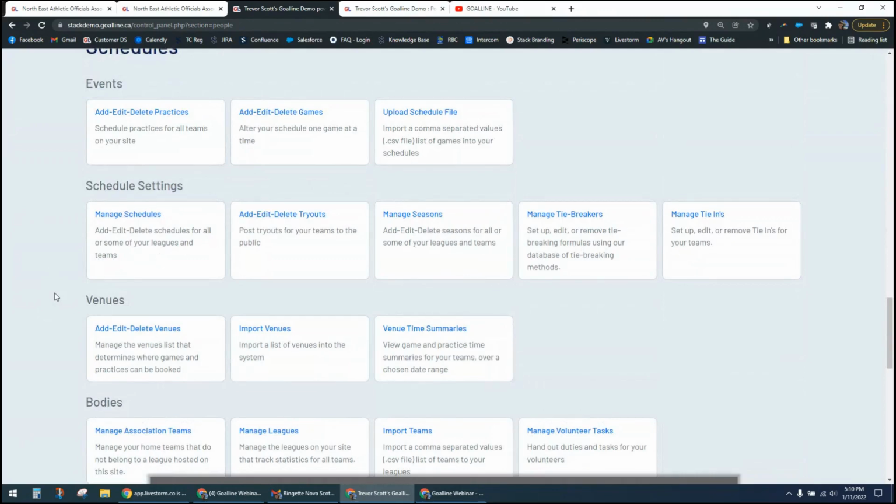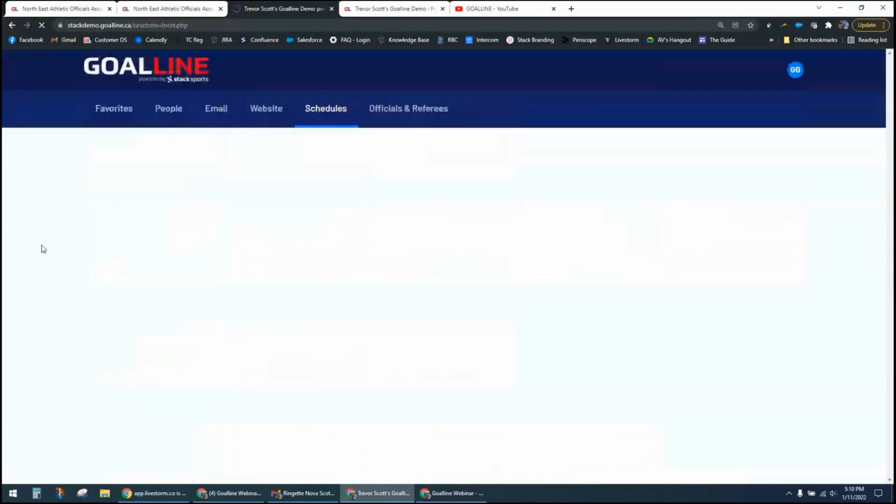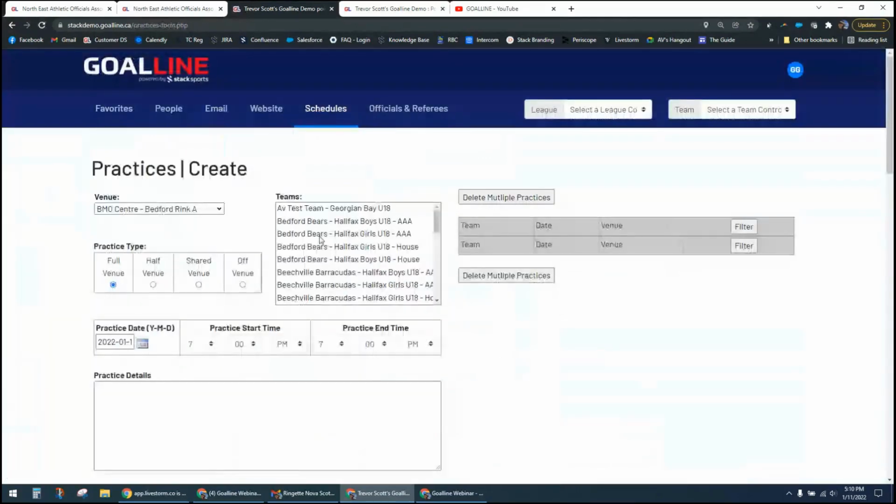And you would be able to see the kind of conflict that you have. Say team A has a practice at 6 on Friday, and you're trying to create a game for them. You would be able to see what the conflict is and take out the practice, because the game schedule is going to trump the practice schedule. So adding in your practices, especially when you have consistent time slots for your various teams, is really quick and easy to do, either through an upload or through our recurring practice option.